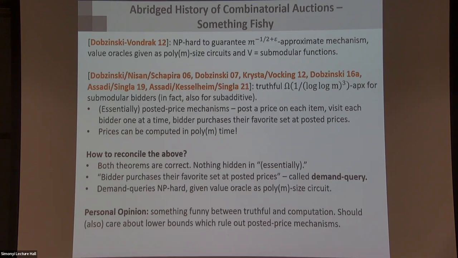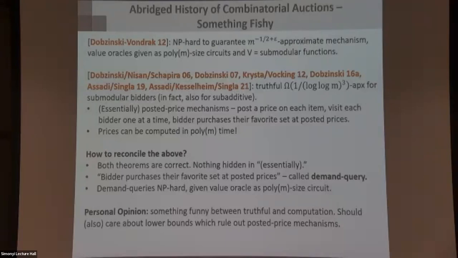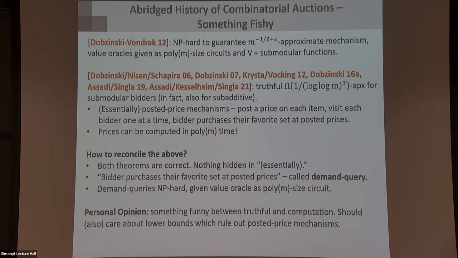If you do multiple runs, do you retain truthfulness? No, not to retain, or it's not known. If you say specifically these mechanisms, if you use these prices in multiple rounds, I know those are not truthful. If you're asking whether there exist prices so that they would be truthful with multiple rounds if you change the prices in a certain way, I don't know. My guess would be that the way you can change the prices is very restrictive. But if your goal was just to create something that is technically a two-round mechanism and you were willing to have the prices in the second round be way higher than the prices in the first round, my guess is that you could tailor prices that would wind up being truthful.